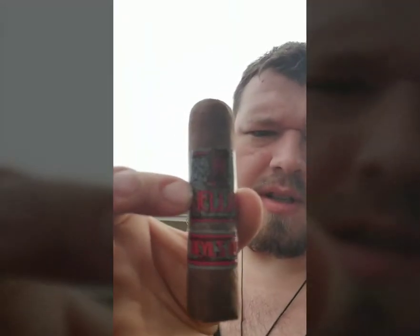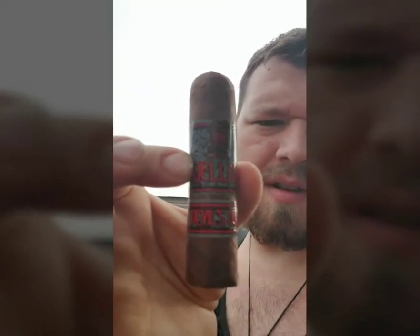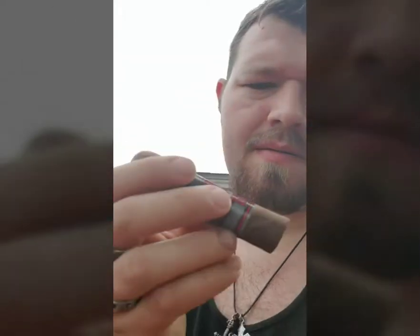This is the last nub that I have left from my nub sampler pack from Thompson Cigar. This one is the Oliva Hellion Devil's Dew. The Devil's Dew. Kind of cool looking band.